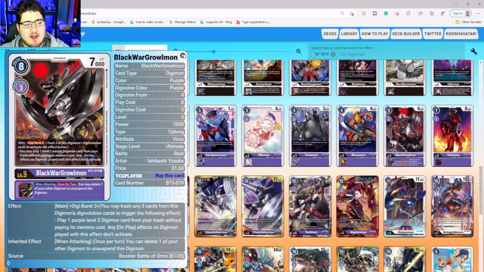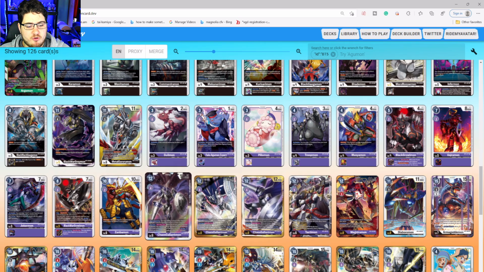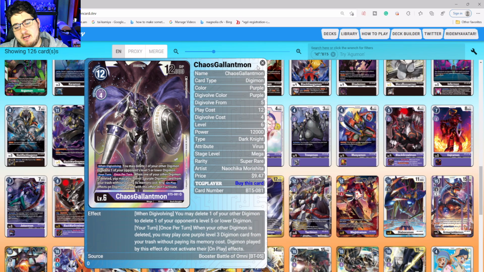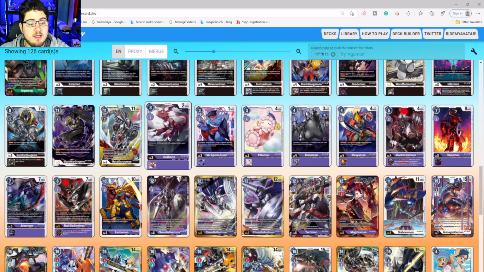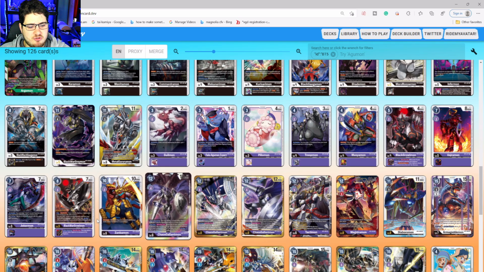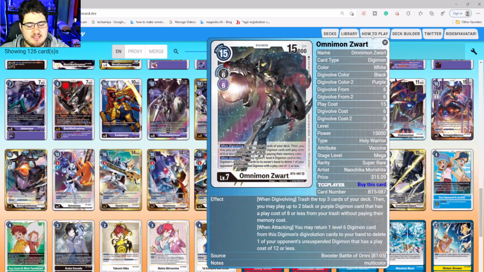And then you had Black War Growlmon. So Black War Growlmon had his Digiburst ability to help set up for the Chaos Gallantmon. Chaos Gallantmon is another emphasis of a boss Digimon because its support always supported it in a way that it was really good. Even if it was just 3 cards it used of that archetype, it really did put some damage in. And also having access to Omnimon Zwart was nasty.